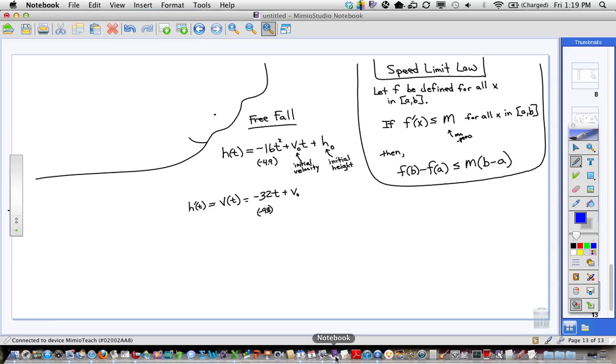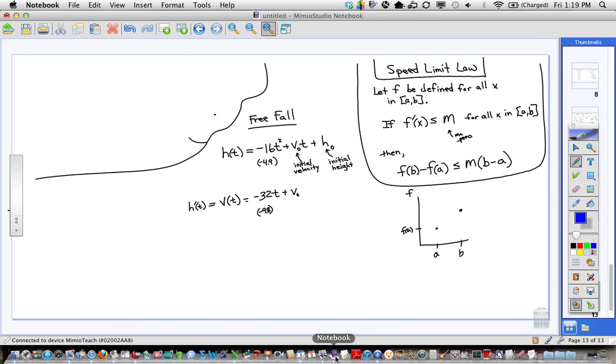Now let's talk about f of b minus f of a. Let me make a little graph here of f to make sense of this. Here's a, here's b, and let's say the output on the f graph is there and there. What notation would I have for the output at a? Come on, this is why we did sections 1, 2, and 3. f of a. That's simple, right? That's what the output of f at a is.